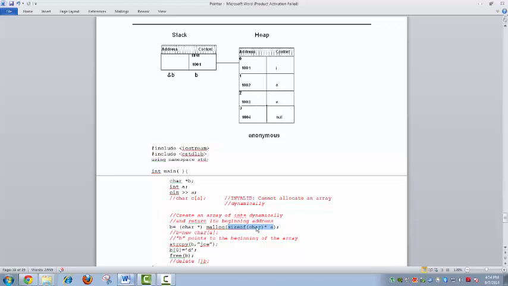And this is an array of chars, and we're going to go ahead and cast it to indicate that we are returning the beginning address of this char. So this is the address of a char, and that's going to land right there. So B is now going to point to it. So then we actually have this visual right here. And this begins to look like a normal array.